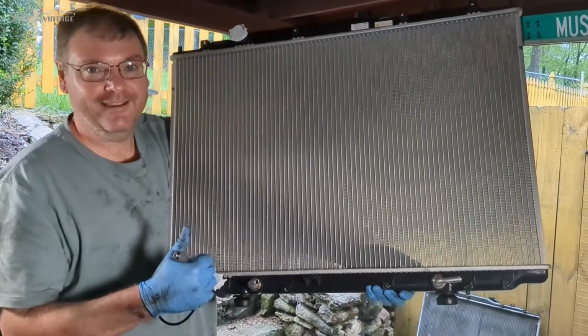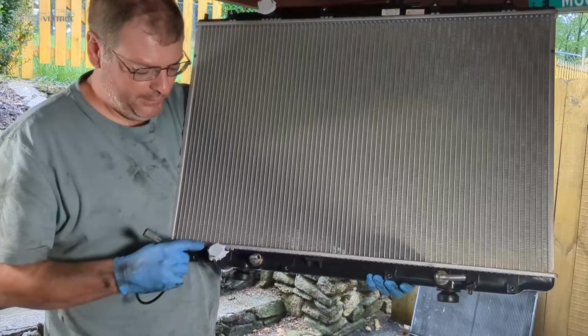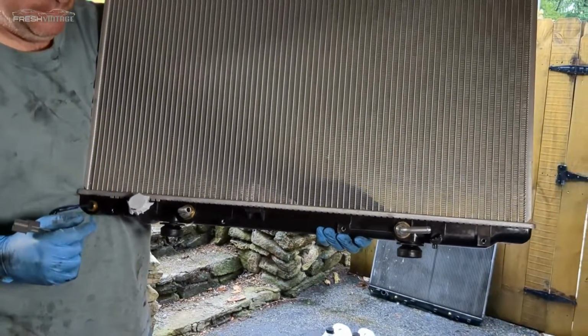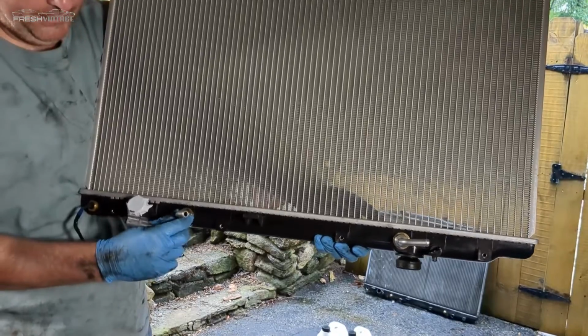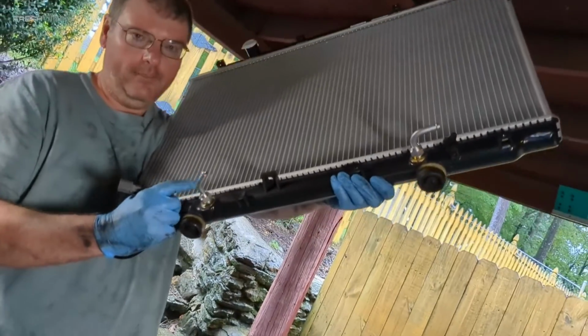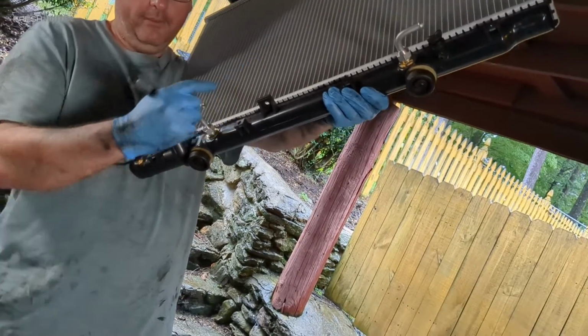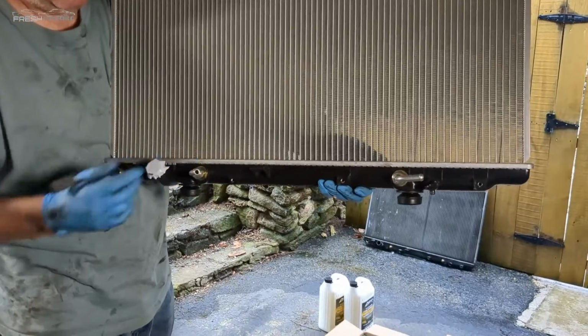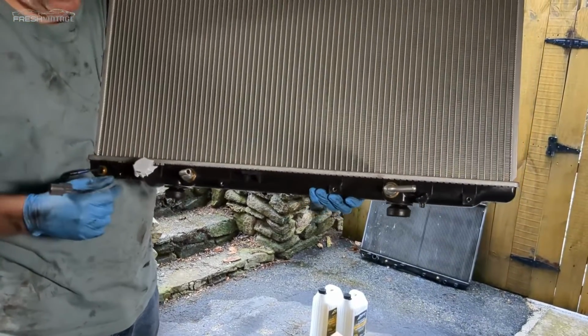All right, new radiator. So a few things I did here. These are obviously from the factory. I'm going to leave those on until we get it in the car. I went ahead and put these on. Keep in mind, I don't know how well you can see it, but this one's kind of bent. That one's 90 degrees. This one's like 45 degrees. That one's 90 degrees. So make sure you put those on. It's a lot easier to do it here versus down there.